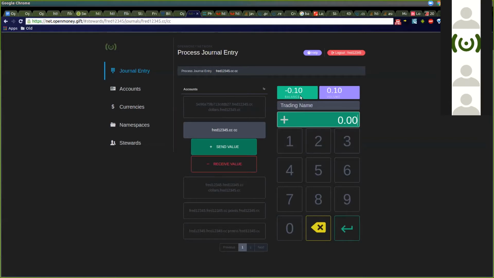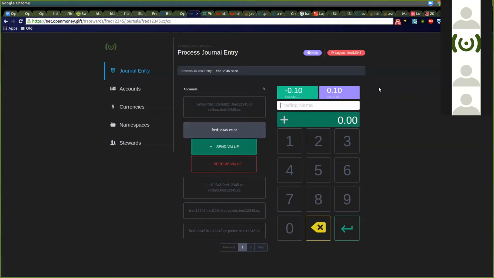So that's more like what you were saying with making a transaction in Bitcoin from one address to another address. The same sort of thing, but we have human readable namespaces that we make transactions to called trading names, which are the account names of the different things.